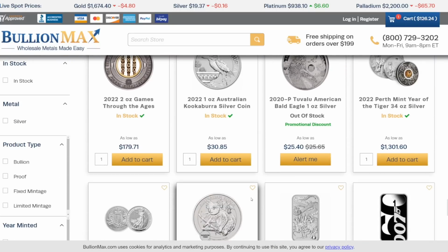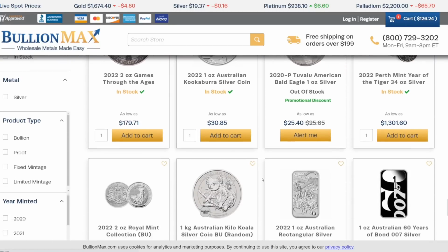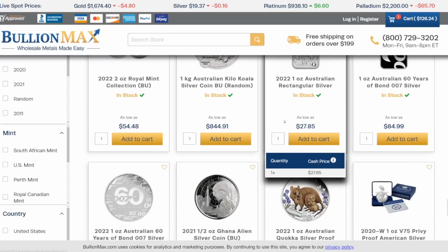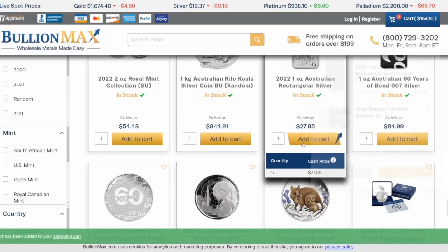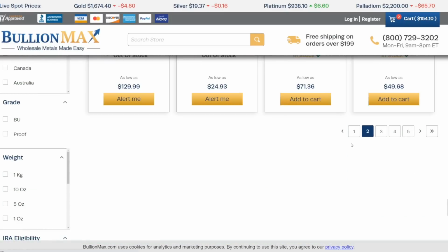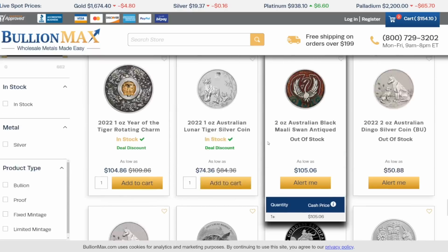So let's see what they have in stock. They got the kookaburras. Those are super popular. They got these dragon silver bars. Okay, I'm going to throw one of those in my cart. I think we need to add like 3 more ounces total to be able to get that free shipping. Let's see what else they got.